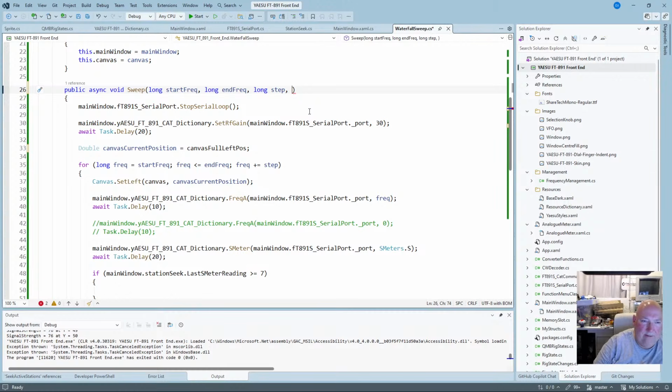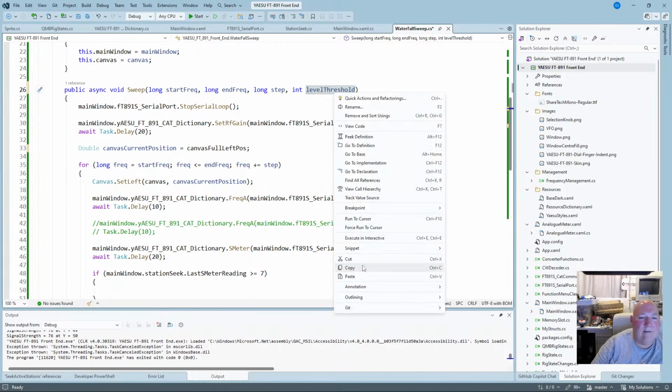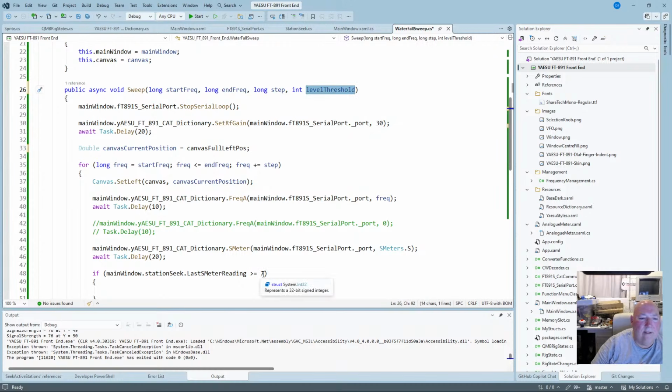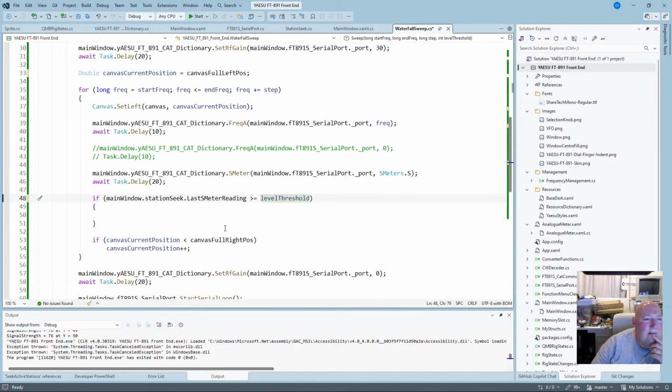So let's call it level threshold, and that's going to be in the form of an int. Let's just go with an int. So okay, let's put that in there.